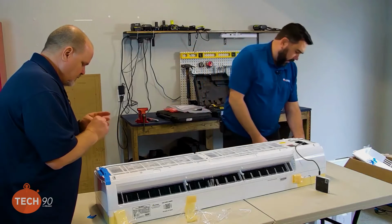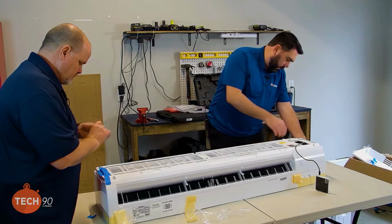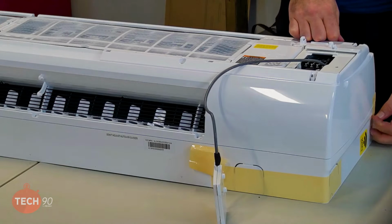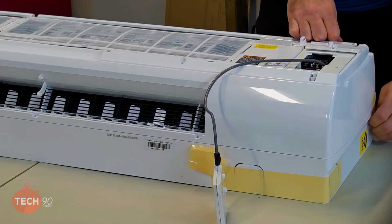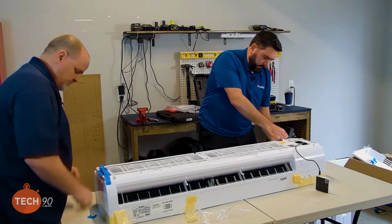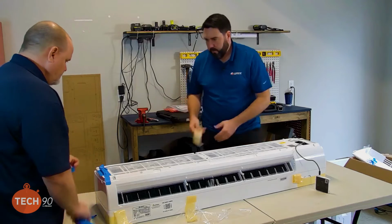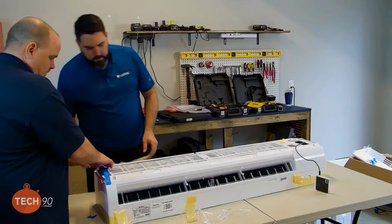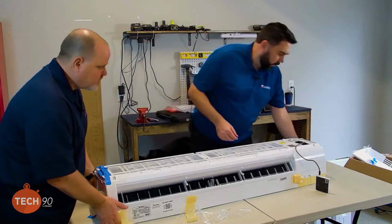All right, now we're ready to take it apart. Now, since it is new, we've got some more tape covering the seams. Just shipping protection. We'll need to... There we go. Now we ready to lift this off? I think so.